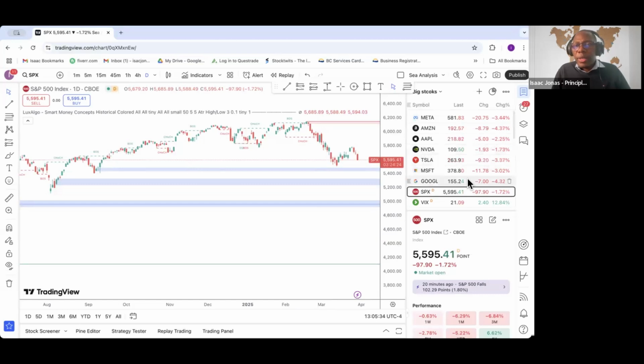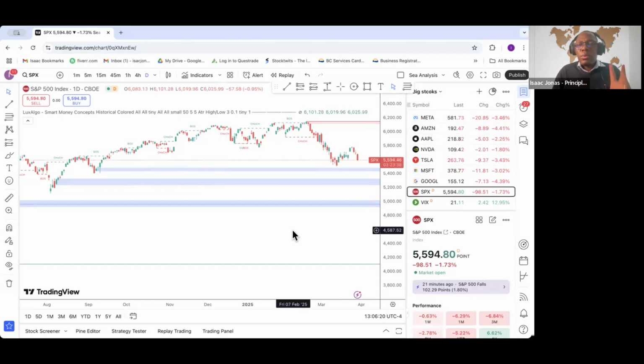So on this chart, you can see that most of the tech stocks, particularly those that I follow, are actually in the red. You can see that Amazon is 4.36% down. Now, NVIDIA is 1.71% down. But I'm going to do a quick analysis on the S&P 500 index, which is the top 500 companies in the US.